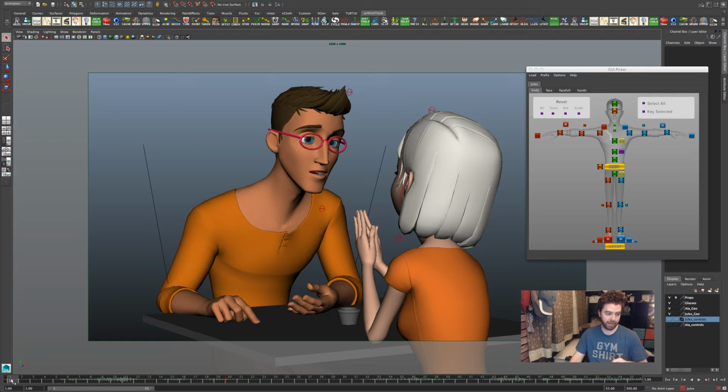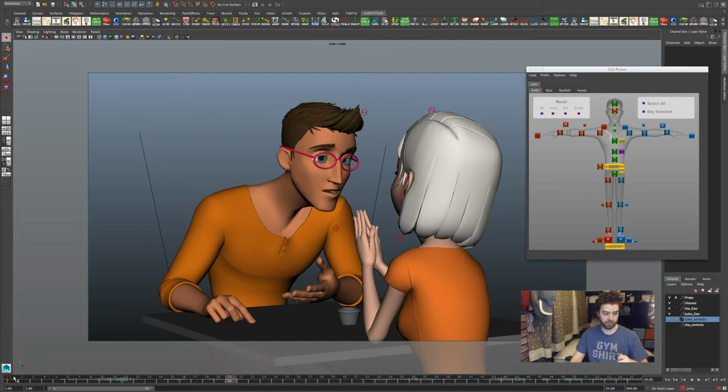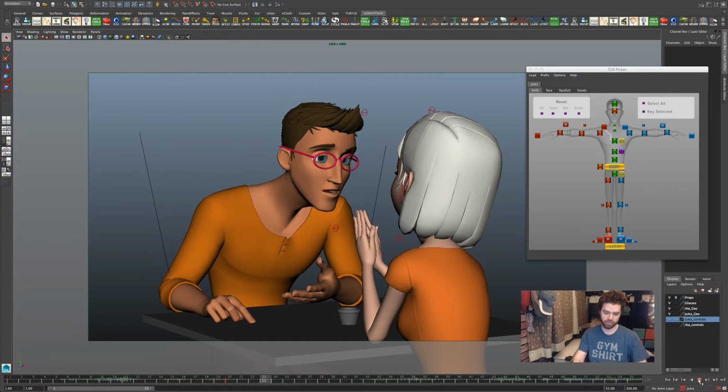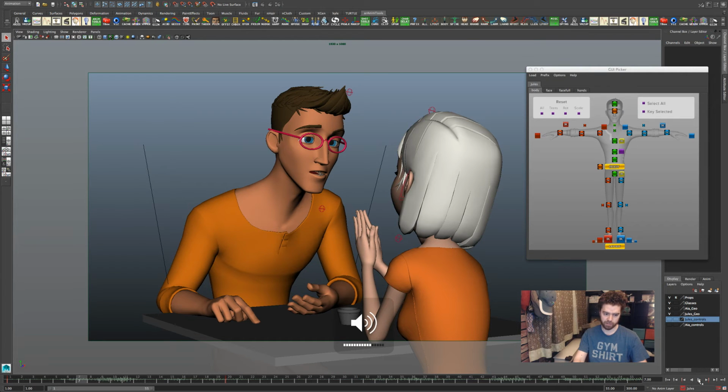The section I'm working on now is called the blocking phase, and this is the main poses that the characters do. So here's, let's say, this initial pose for the Jules character, and then there's another pose, and this will sync to the dialogue and what he's saying in particular. In this, he's saying, did the actor thing, and then she interrupts him. So maybe I'll just play this a little bit so you can see these two poses that he is doing right now. I'll turn up the volume so that you can hear this a little bit better.